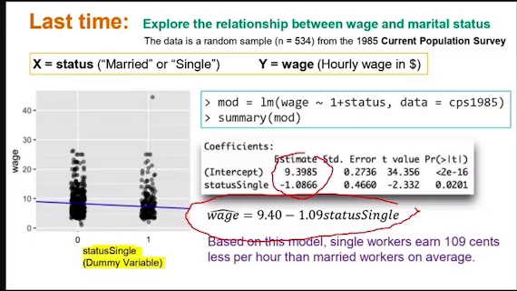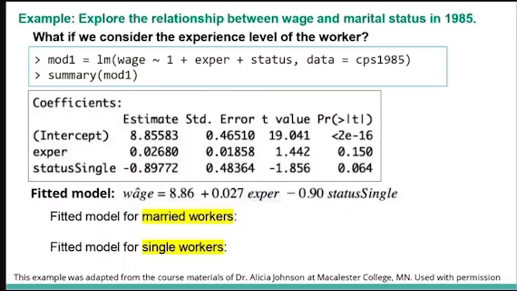But let me tell you this. We're going to argue this out, because we want to believe there are some potential variables that have a connection to wage that are missing in this model. What if we now incorporate that? Now take a look at this. In addition to status, I want to add the years of experience. The years of experience of workers also play a huge role in determining the wage.